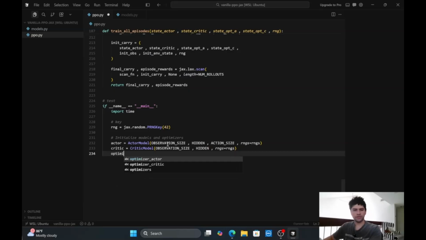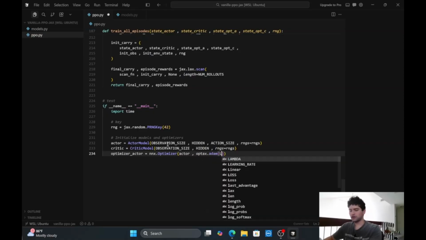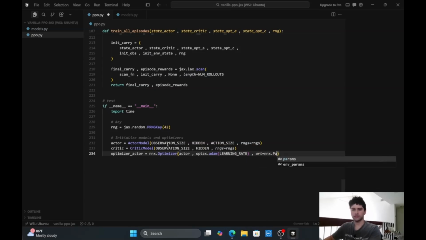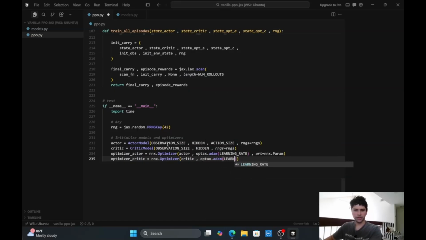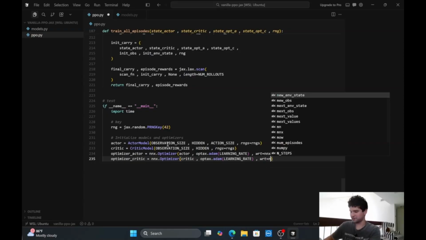And then we have to do the same thing for the optimizers. Here I'm wrapping it in NNX.Optimizer. That's not something I'm doing from now on going forth. And we declare our optimizer, which will be Adam, with respect to nnx.Param. Same thing with the optimizer for the critic, optax.adam learning rate, and then with respect to the param.